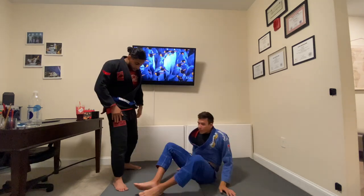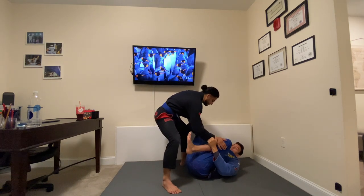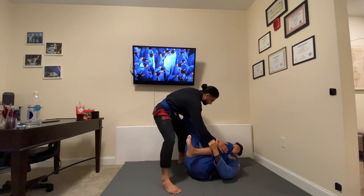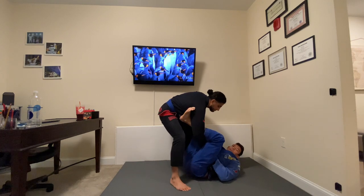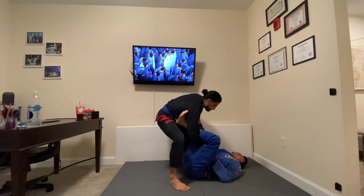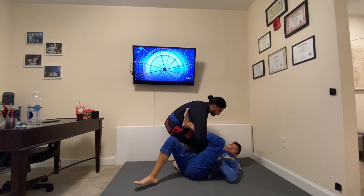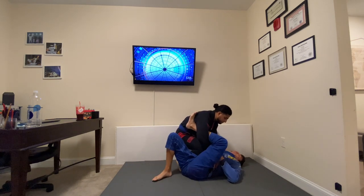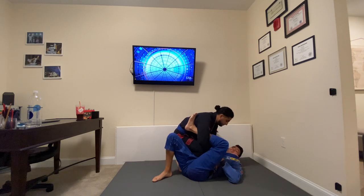The first thing is going to be the sweep. I've already gone over the lasso basics — it comes from a hybrid of the spider. One leg is extended; the leg that's retracted is the one that goes for the lasso. It can be deep or shallow. In this case we're going to use a shallow lasso. What often happens is somebody uses a lasso and forgets about the free leg, and their opponent throws it by like a punch pass and starts to come to knee on belly. You have to time it before your opponent establishes side control, and as they come around you're going to underhook their leg or grab the pant grip on the inside of the knee.